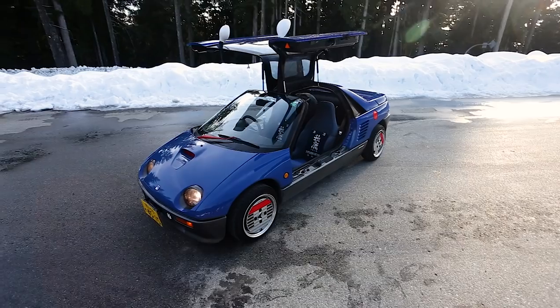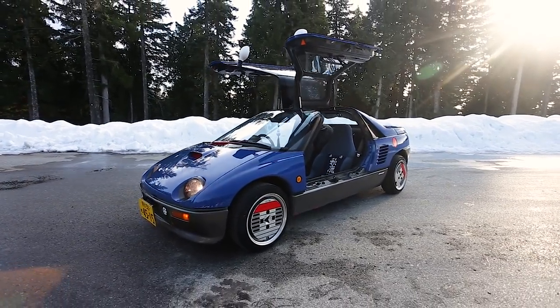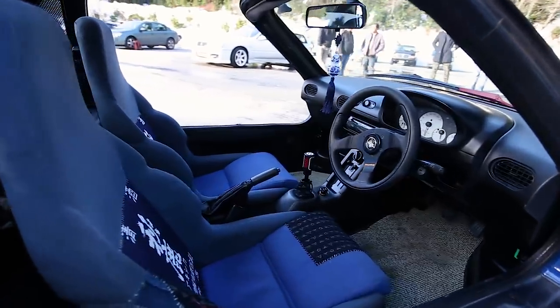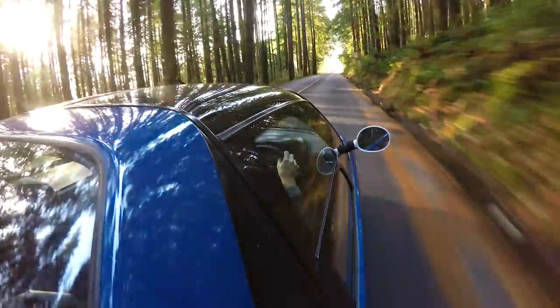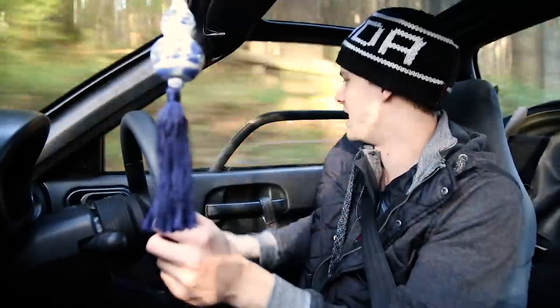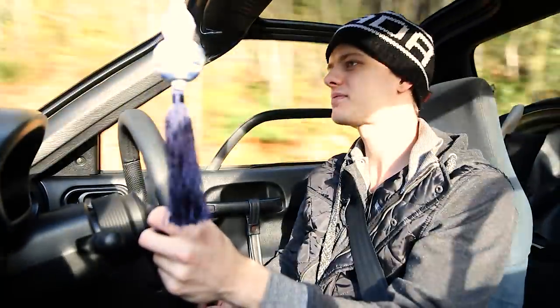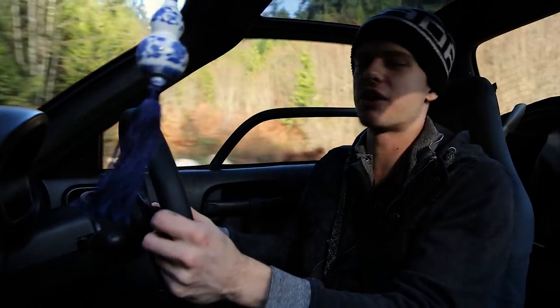It's got everything on the inside. I mean, we have an aftermarket deck in here, a Pioneer deck. We've got Bluetooth, talk on the phone. We've got heat. We've got working AC. What else do you need? We have a phone charger here. That's basically it. I mean, the windows roll down in one crank of the manual window roller thing. And that's about it. That's the only window you get, obviously, because it is gullwing.